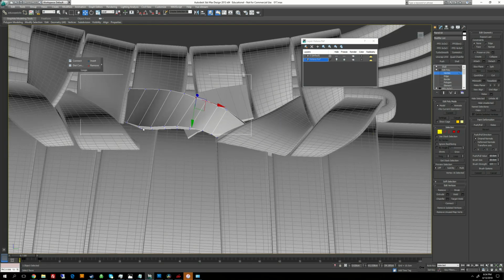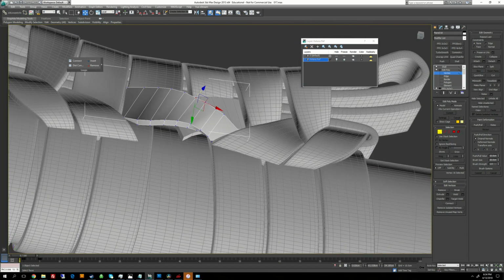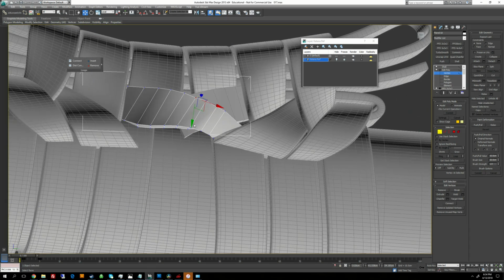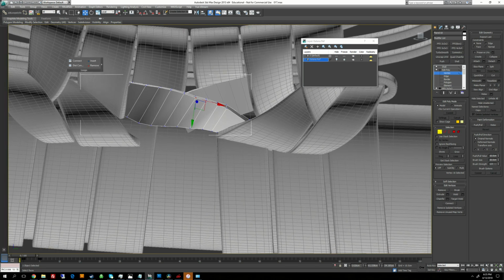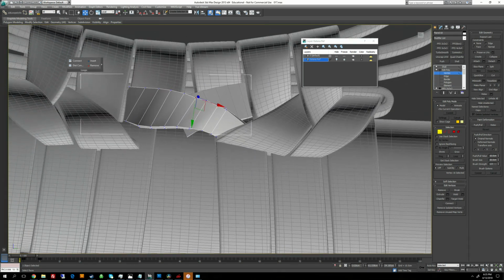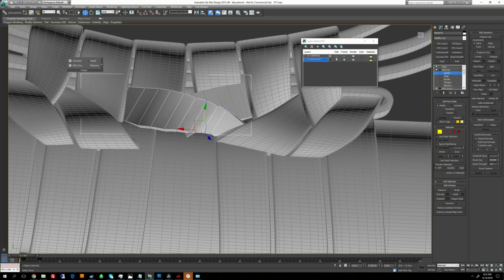Not liking the shape we got going on here. And then we have this issue down below here. But we're just going to work with it because this side is not important to us.